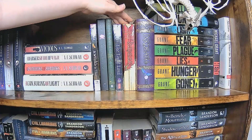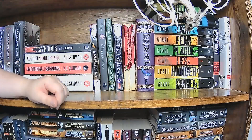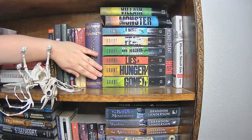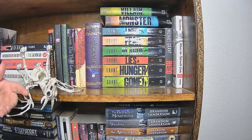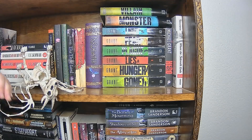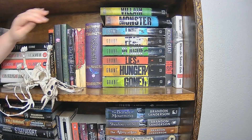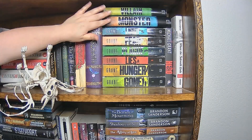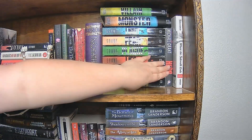I've got my collection of Cornelia Funke, The Thief Lord, and then the first and the third book in the Inkheart Trilogy — I have no idea where the second book went. Next is my Gone series by Michael Grant. This is a dark take on a child-only community where the children start to develop supernatural powers. Like his wife K.A. Applegate, Grant is not afraid to show the darker sides of humanity, and I think that's what makes this series stick out so much to me. I have read all the way up to Light, which is where the original series ended, and then he's continued through Monster, Villain, and Hero, which I have not read yet but I'm really excited to.